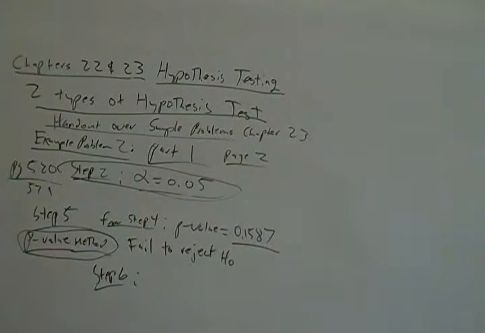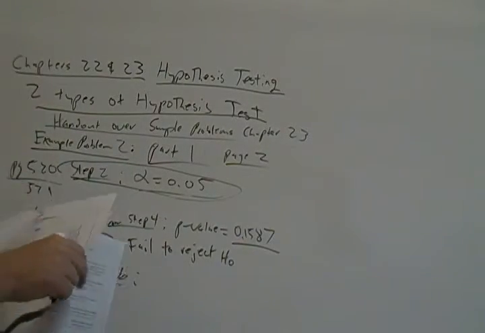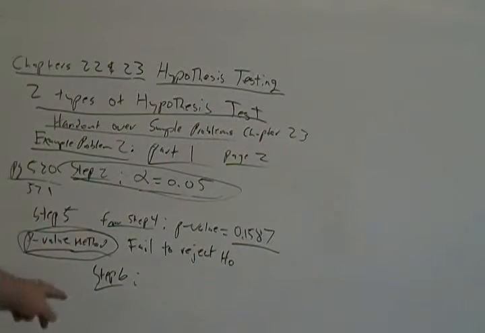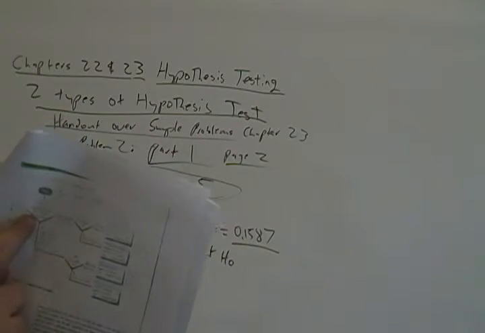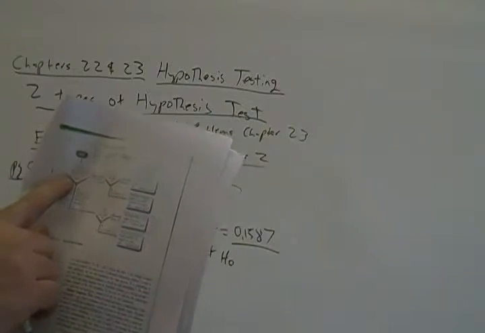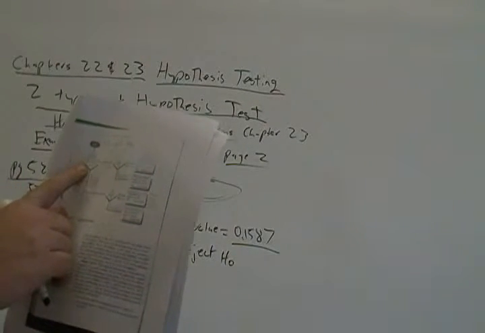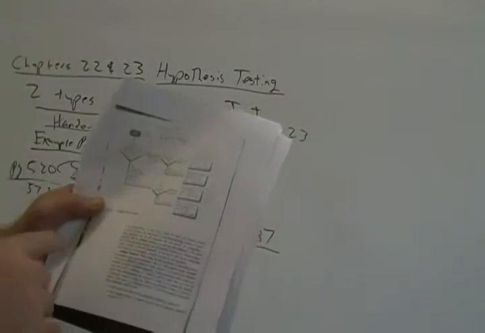But remember, I made that a little easier, because the very last page of the cheat sheet is useful for the last step of either flowchart. It doesn't matter what hypothesis test you're doing, you can always use the last page of the cheat sheet to do step 6 of a hypothesis test. It has 2 questions in this flowchart. The first question says, does the original claim contain the condition of equality? No. In this book, none of the problems have the condition of equality in the claim. Our claim was a greater than sign. It was the counterclaim that had the equality. So our answer is no to the first question.